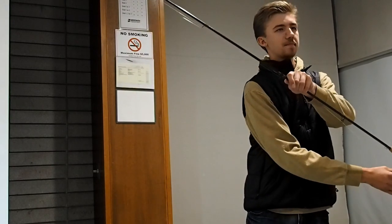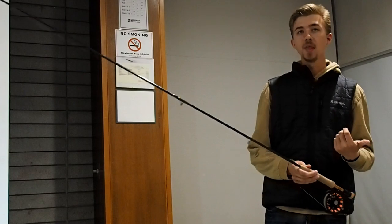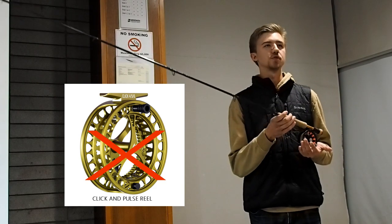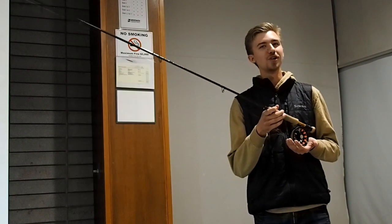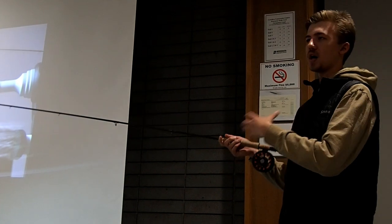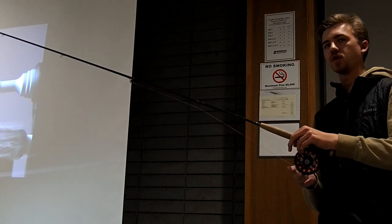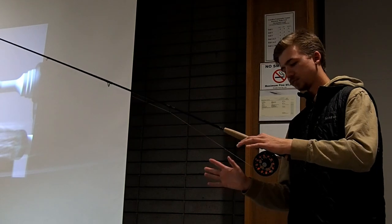As far as the reel goes, it really doesn't matter — whatever you like. The only thing I look for in a reel is I don't like click-and-pawl. The reason is it's very difficult to fight a fish and apply the right amount of pressure if you're fishing those stupid light tippets. If I'm fishing 8X or 9X, the margin for error is pretty small in palming a reel; you just don't have as much consistency controlling it. I love clicker reels when I'm fishing heavier stuff, salmon fishing — that's fine. But in this setup I don't think it really has a spot. Just something with smooth drag — smooth being the key word. You don't want anything jumpy that could cause a break-off.